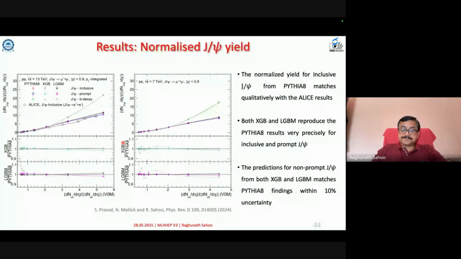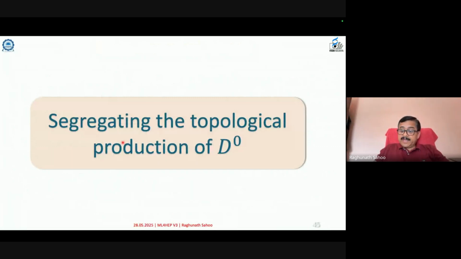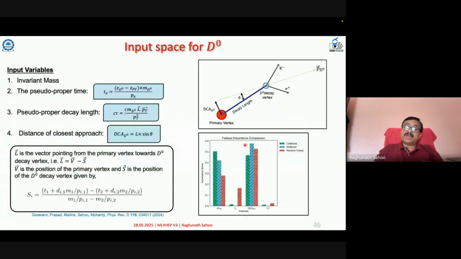and of course the estimates of Pythia. Then going one step ahead, if there is a J/psi suppression, I should see D0, a kind of open charm enhancement. So this is a complementary study in comparison to J/psi suppression. That is the reason I also studied D0, which is a mid rapidity measurement in the pion kaon channel in ALICE. And here we tried to play with different models and different input variables.